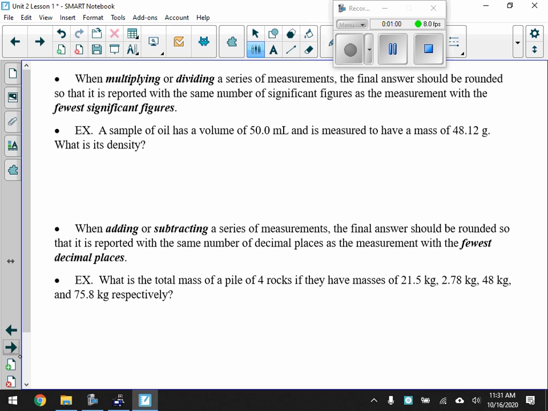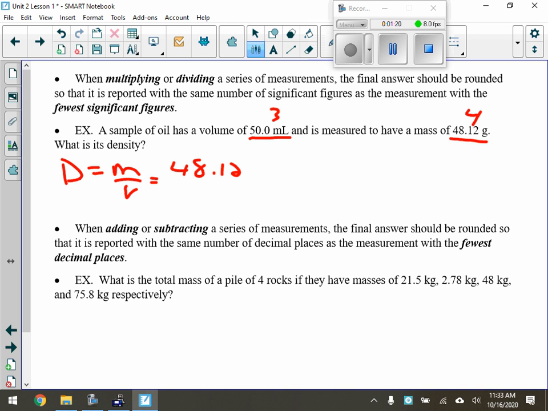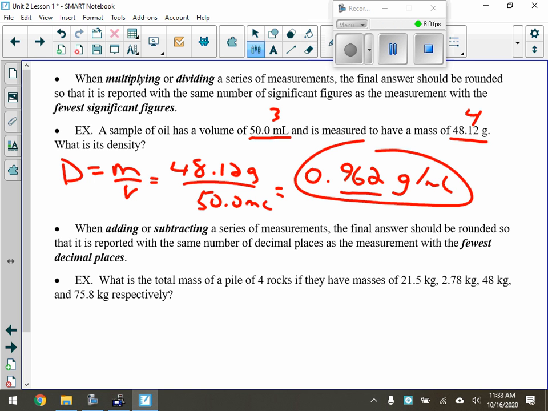Again, if we're dividing or multiplying, we have certain rules as well. We have 3 significant digits here. We have 4 here. So in this case, we have 3 and 4. I should have 3 in my answer. We go based on the fewest significant digits. So when I do density, which is the mass over volume, again, we don't really do this a whole lot in Chem 20. I guess it's kind of part of it, but not overly. We get 0.962 as my final answer there. I need 3 significant digits because I have 3 in the question, right? 3 and 4, so I go with 3.